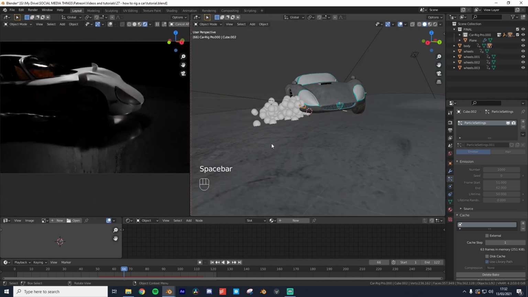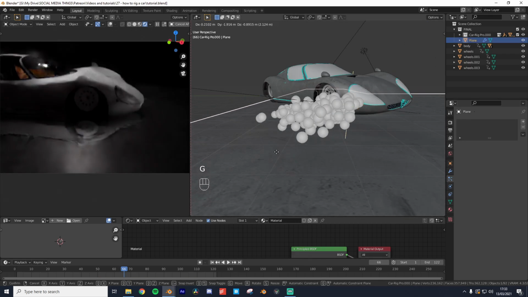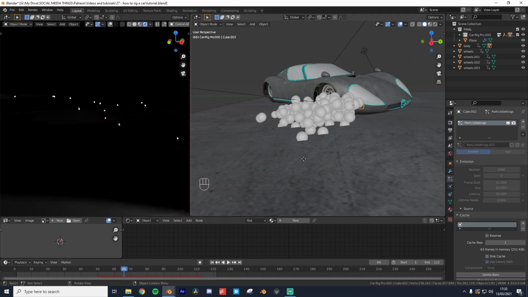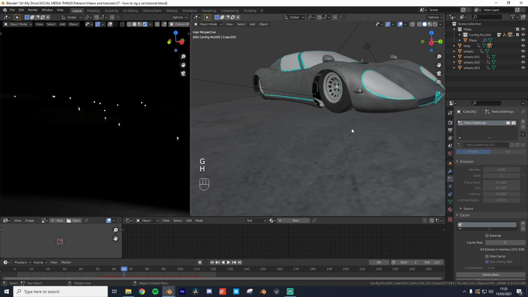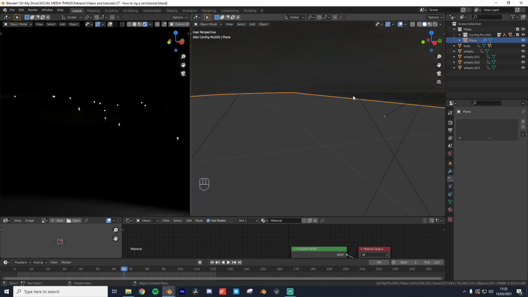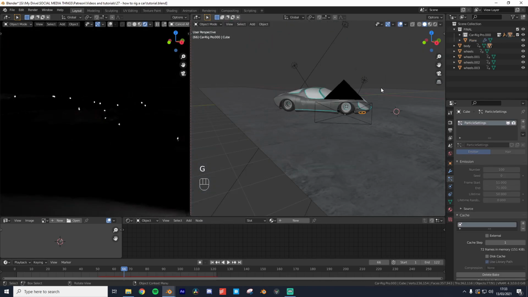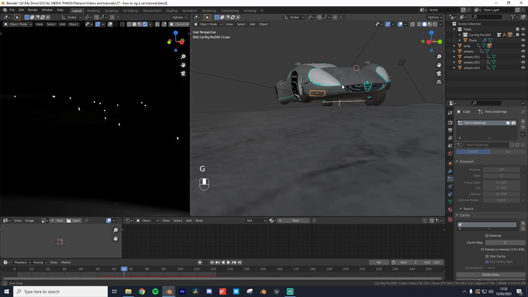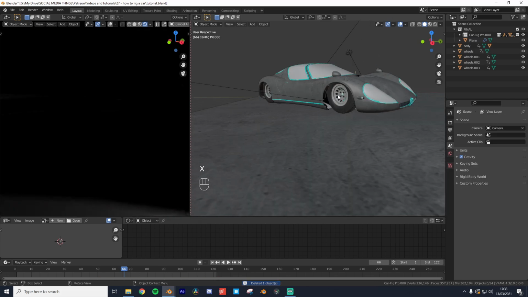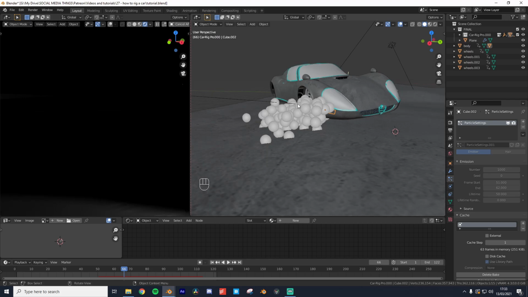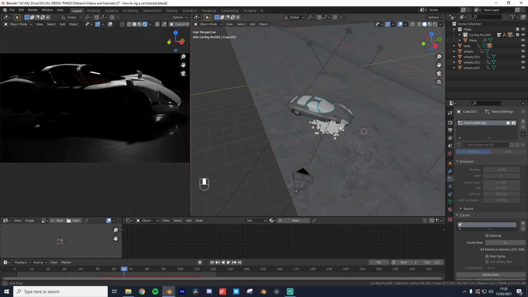I'm confused. I'm seriously confused. You can see there are clearly sparks on the ground. What if I hide? Look at those sparks. Oh, it's from another one. Yeah, sorry guys. So basically, I've tried to record this tutorial a few million times, and I just forgot to hide the other one. Just don't worry about it.